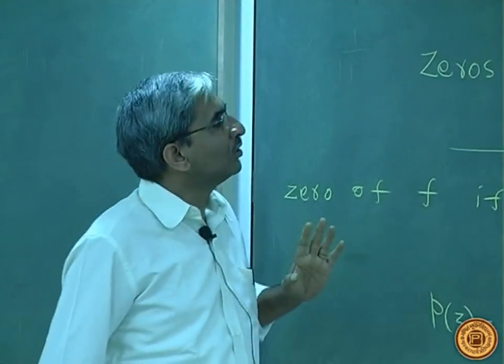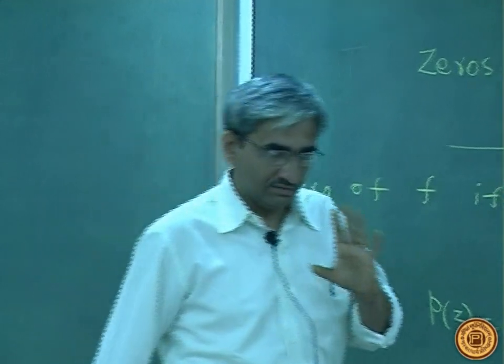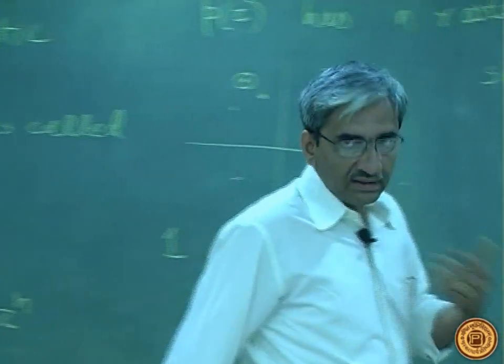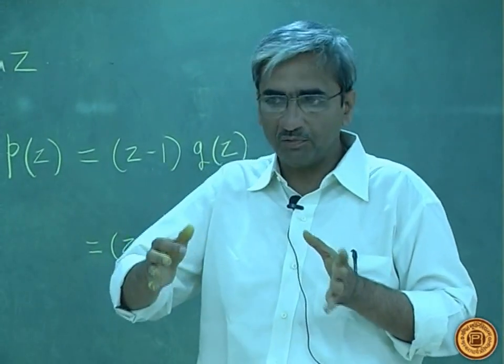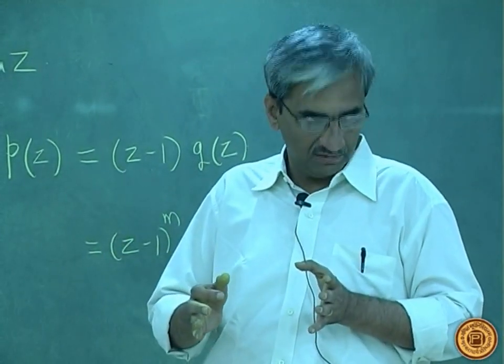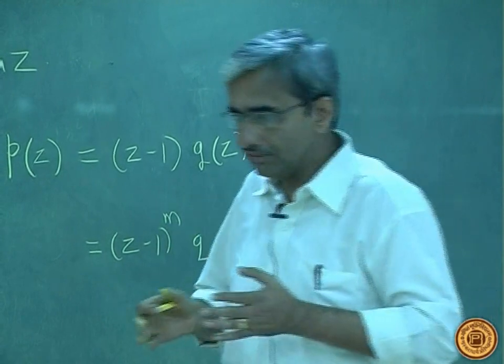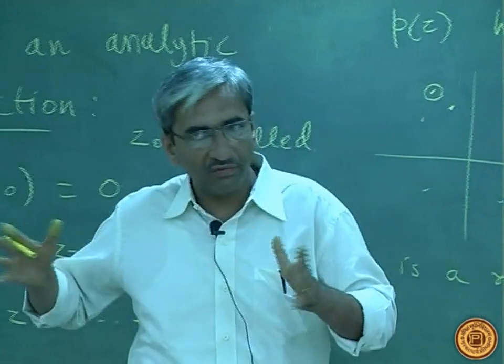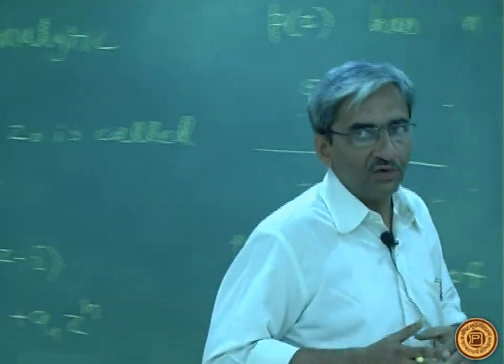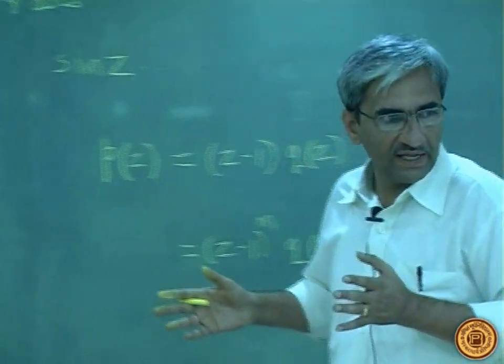So there are two things that we are thinking about. First, whether the zero set is discrete, just like for a polynomial. If you take any analytic function, will the zero set be again discrete? And the other question is, can we factorize? So will this factorization theorem go through for any analytic function?